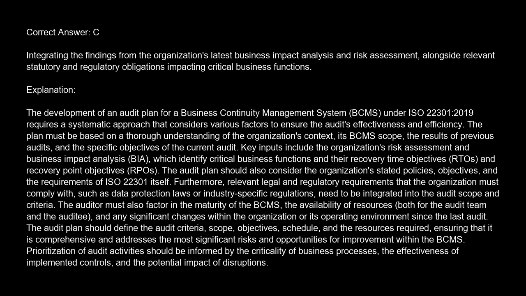The plan must be based on a thorough understanding of the organization's context, its BCMS scope, the results of previous audits, and the specific objectives of the current audit. Key inputs include the organization's risk assessment and business impact analysis, BIA, which identify critical business functions, and their recovery time objectives, RTO, and recovery point objectives, RPO. The audit plan should also consider the organization's stated policies, objectives, and the requirements of ISO 22301 itself.